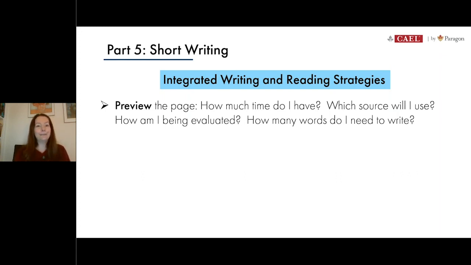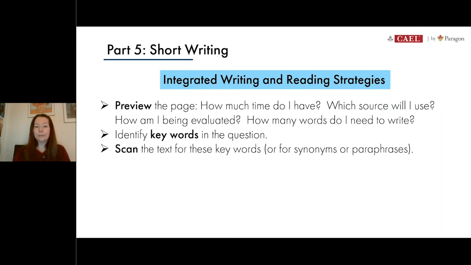What you do want to look at very quickly and carefully, however, is the source. For this question, we were told to use the reading text, so that's why we referenced the article. Once you've had a quick look at the screen and you know exactly what you're doing, you return to the question and start pulling out the keywords. So we decided that we would look for the words asteroids and comets within the text itself. Once we found those words, we quickly skim read through that paragraph to make sure we found information about the properties, because that's what we were supposed to write about. So that's what we did here.